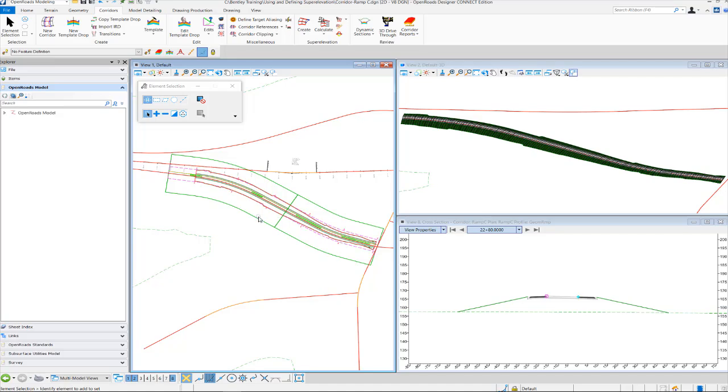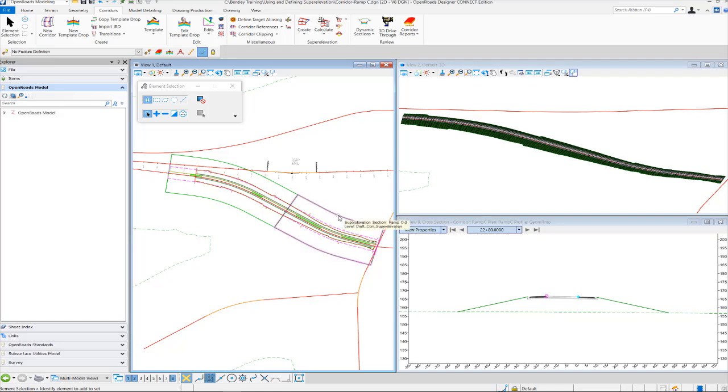Now, since we have multiple design speeds and we chose our default design speed as 45 miles an hour, right now the super calcs for the first curve are based on 45 miles an hour, but the super calcs for the second curve are still based on 45 miles an hour, but we need to change that because this design speed is supposed to be 35.